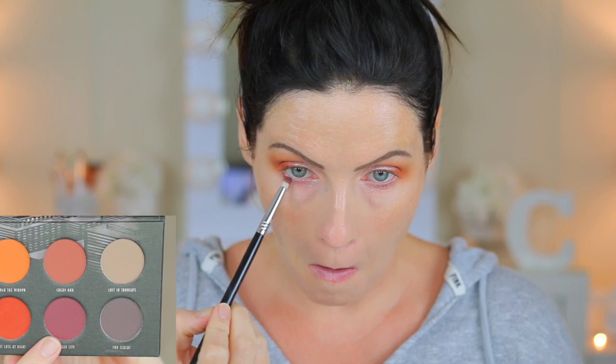Now I'm going in with the shade Lonely City on a pencil brush, and I'm just adding that to my lower lash line. I just put the majority of it in the outer third and then just bring it in and then back and forth. I put 2 coats of that on just to build it up to the color that I want it to be.